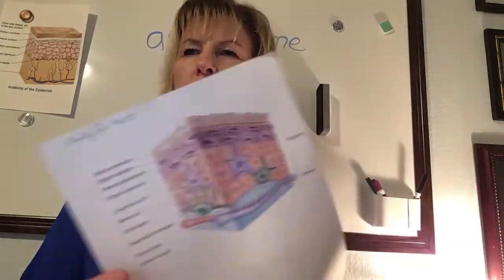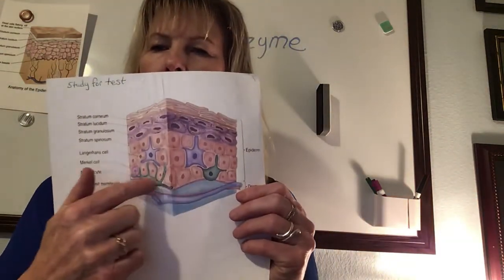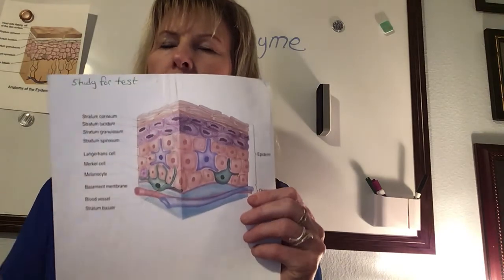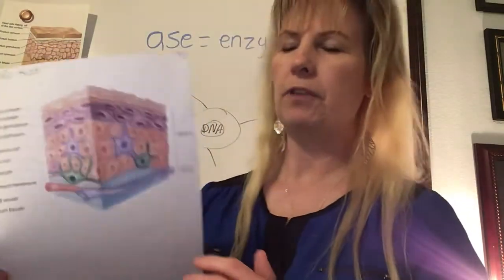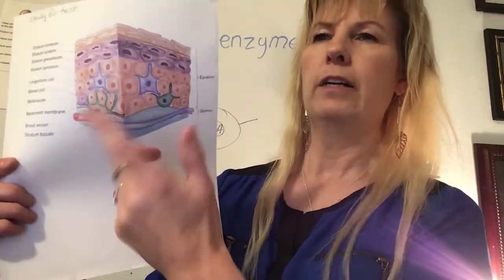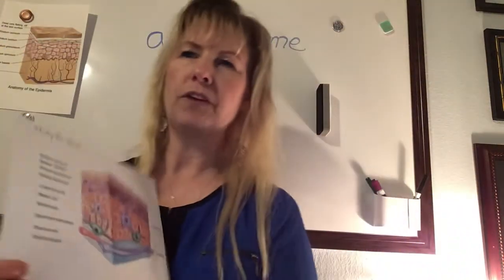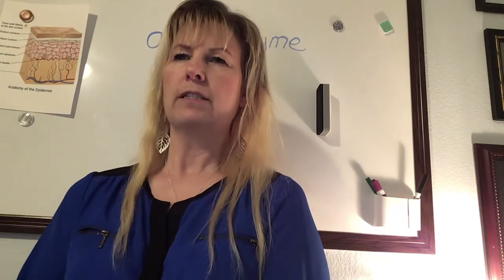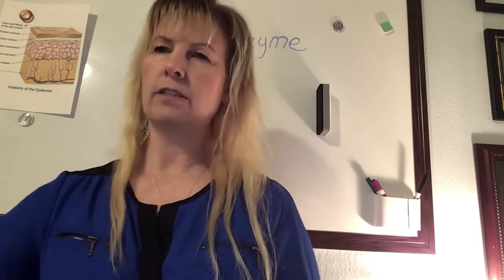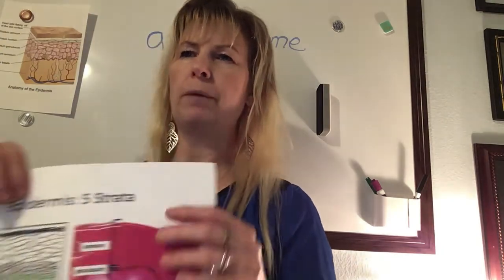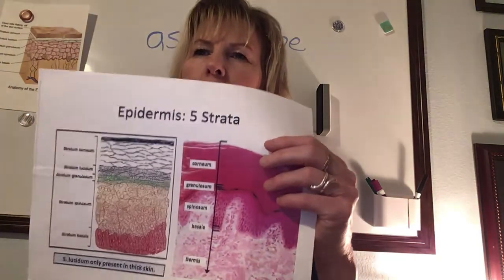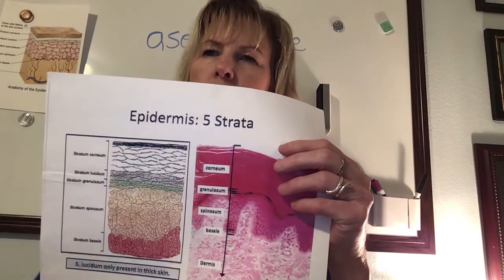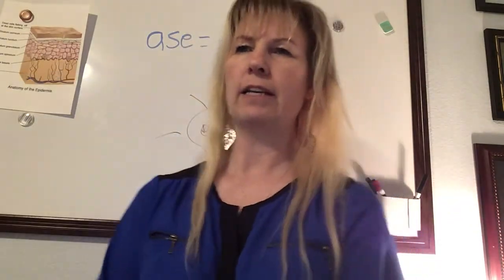Now, down in this layer, right here where the melanocyte lives, that is the stratum germinativum. These cells here are mother cells, and they divide in the basal layer. The mother cells divide and form what we call two new daughter cells. These daughter cells start their journey. They move up through the layers before they become hardened corneocytes on the stratum corneum. Keratinocytes and other cells protect our epidermis.